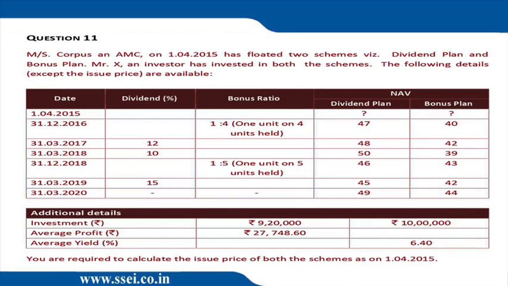Now, let's go backwards. Dividend was announced on 31st March 2019. I hope you are looking at the question. I am not looking at the solution at all. It's just calculator based. It's like a CAT paper that you are giving. If anybody has aspirations to sit for an MBA entrance examination, it is a question of that type. So on 31st March 19, you got a 1.5 dividend per unit, 15%. And the NAV was 45.